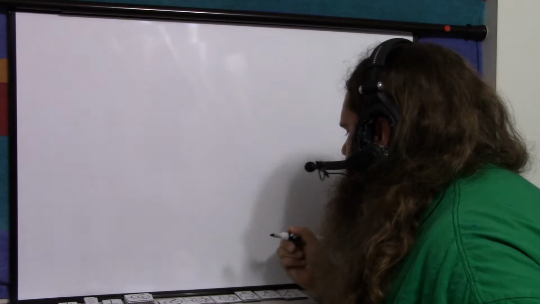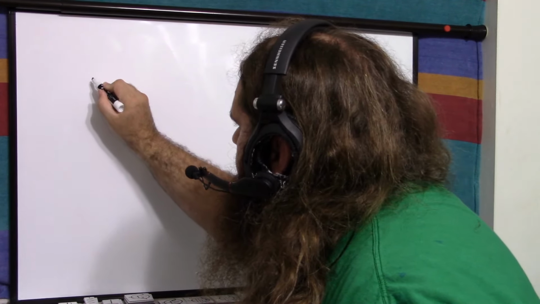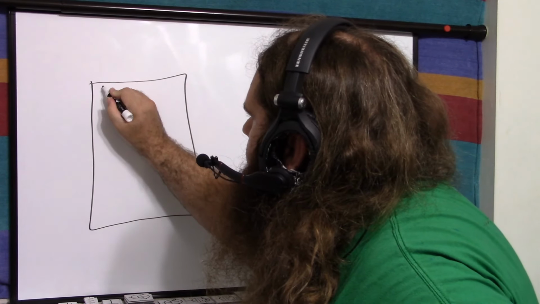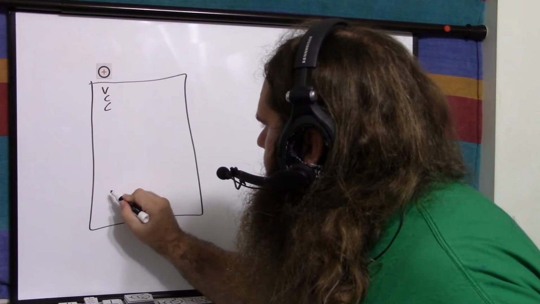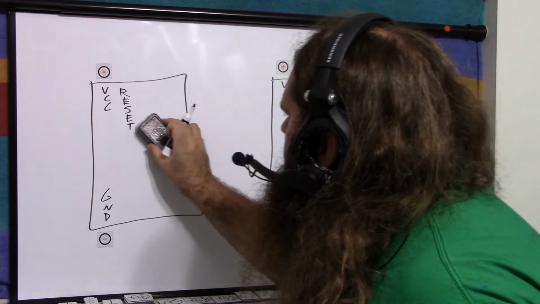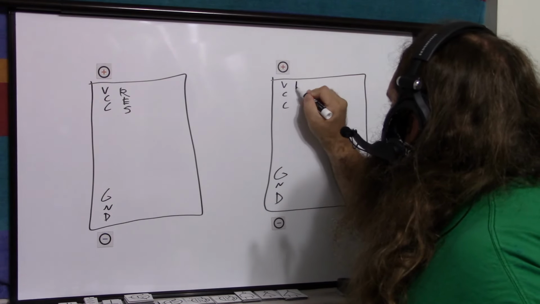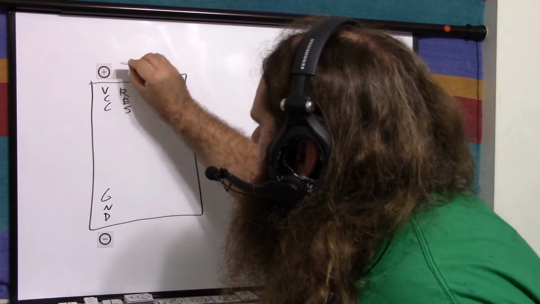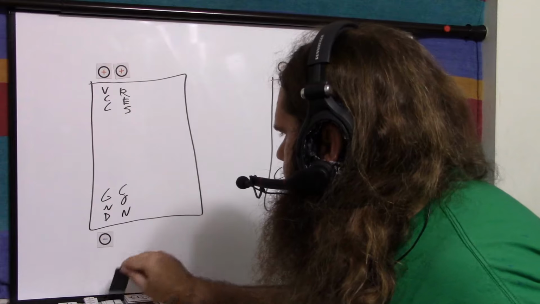It's very simple. So we need 2 timers, and I wish I had a bigger board, but I'm going to do the best I can. Of course they each have their VCC pin. These get your positive power. They each have the ground pin. Those get your negative power. The reset pin we're not using, so we'll hook that up to positive, just like before. And then the control with our capacitor to negative.